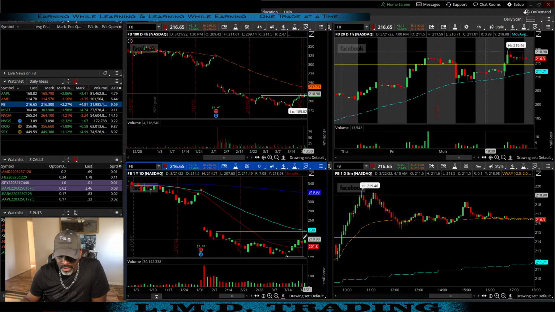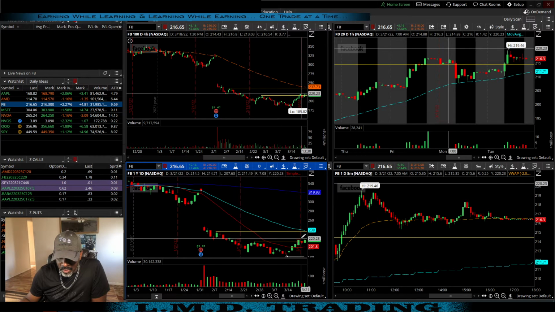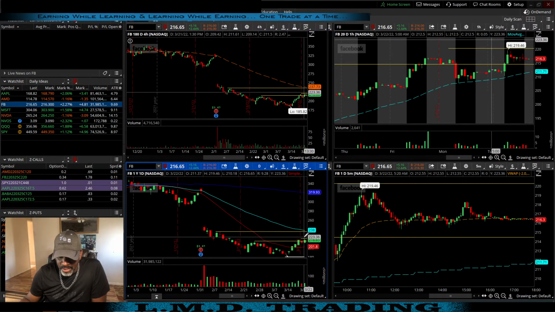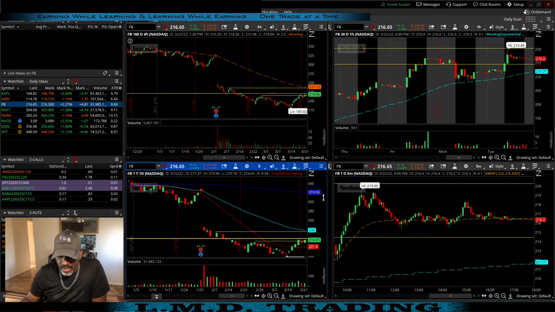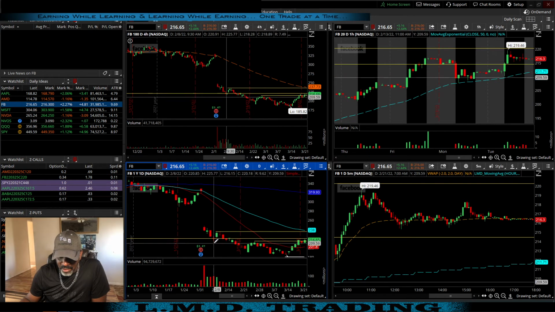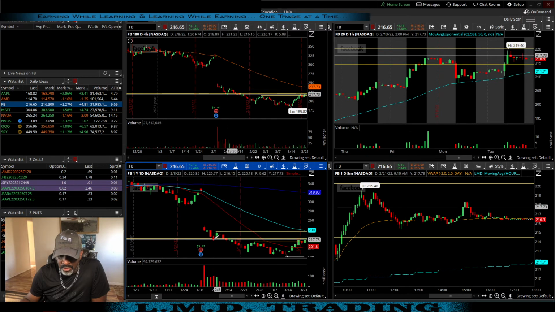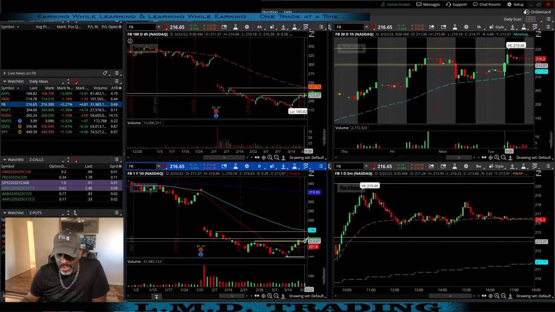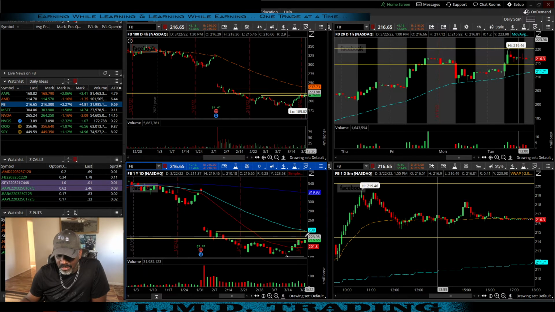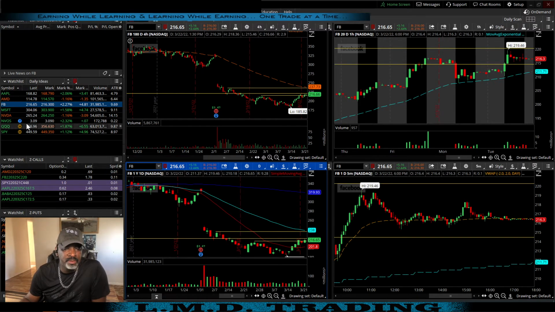And look at, I'm gonna drop this line right on the top and tail. And then I'm gonna extend that to the left and have you look and see what it's hitting. Extend to the left. It's right there where it had another little area of support where it bounced back up. So if we can get it to break that area, I'll be interested in getting some calls on Facebook.